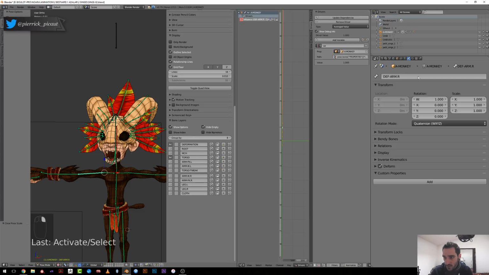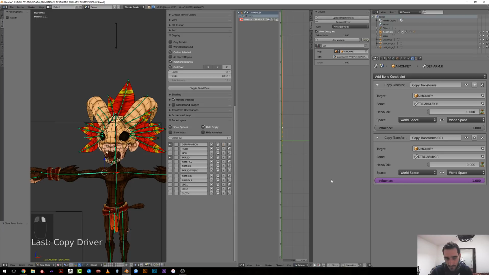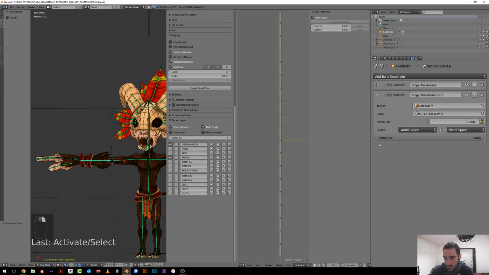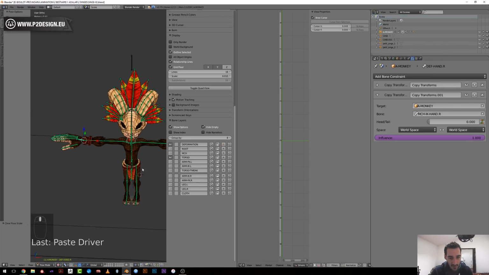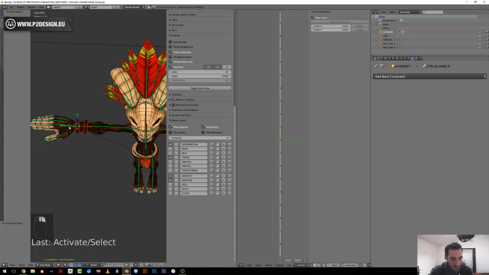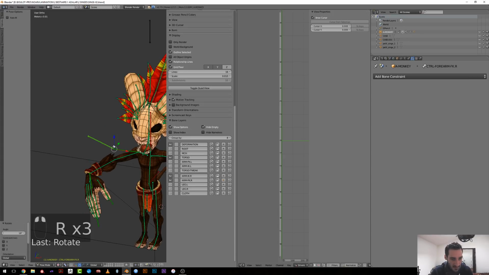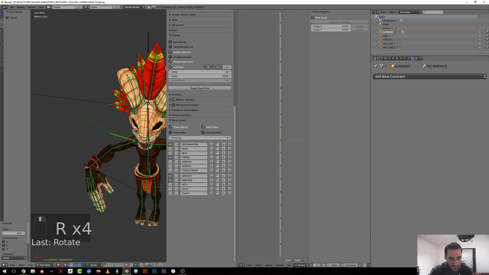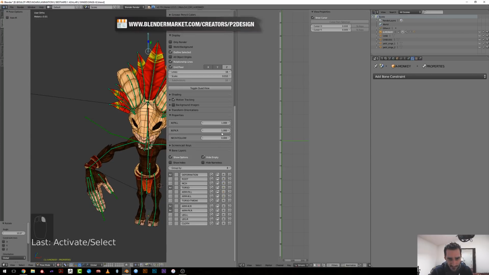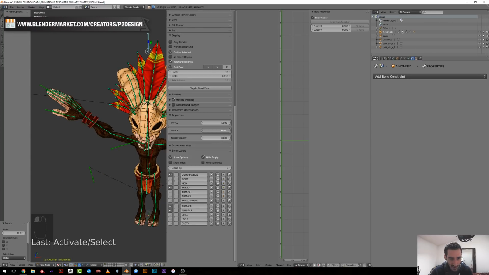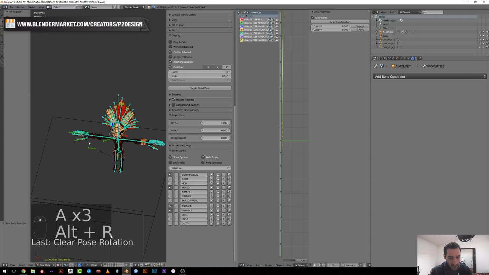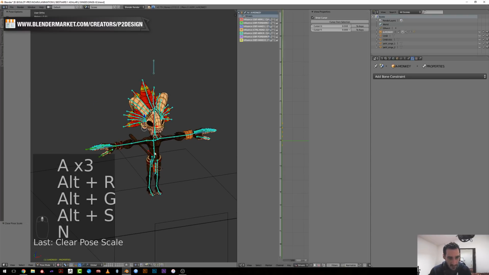And now I can copy the driver and paste it on the other copy transform here. Okay, so let's test it. It's the arm.r. If I move the IK here and the FK in another position and switch, it works without problem.